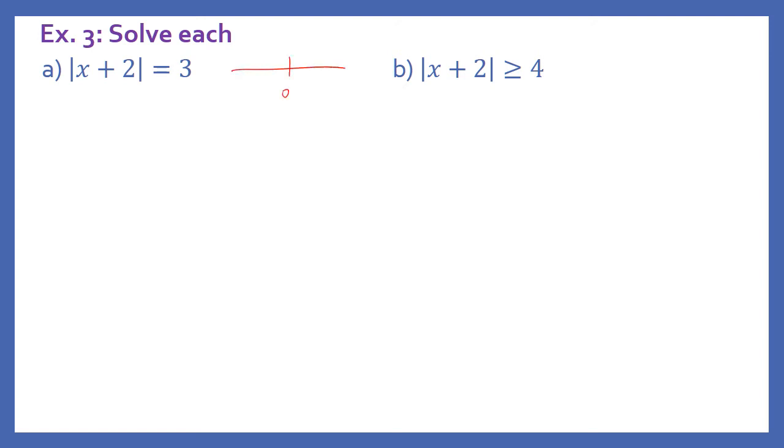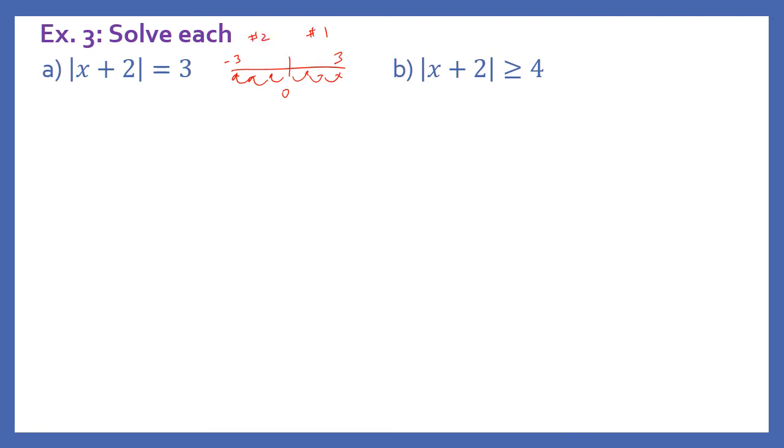So there's 0. And we know the absolute value means how far away from 0 you are. So we want some value of x that will make us exactly 3 units away from 0, which means we want a value of x that is 1, 2, 3 units away that way. But we know that we could also be 3 units away to the left. 1, 2, 3. So that's case number 1, and that can be case number 2.